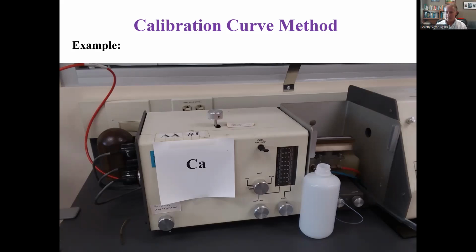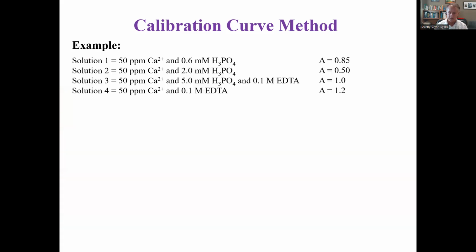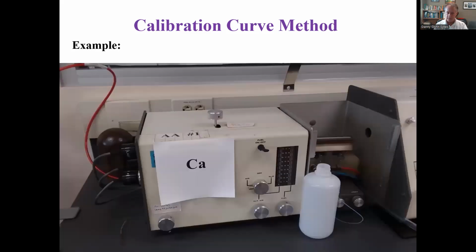So first, if I'm putting stream water in there, an aqueous sample, my sample is actually calcium 2 plus. It's not atomic calcium. But the photons coming out of that lamp are associated with a transition between the excited state and ground state of atomic calcium. Well, atomic calcium and calcium 2 plus are completely different chemical species, right?